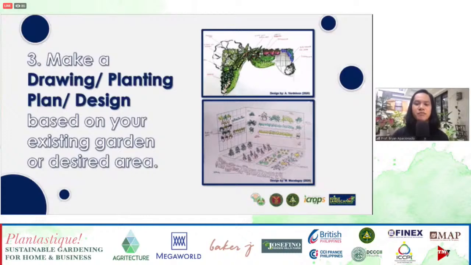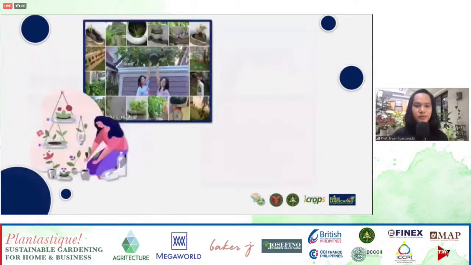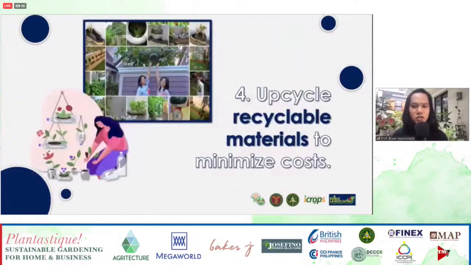And always remember that planning is a cost-effective measure, since you can plan what materials, the softscapes and hardscapes, you will use and where you will plant them in your garden. It is easier to make corrections on paper than in real life. After the preparation of the design, you can now go to the next phase, which is the implementation phase.